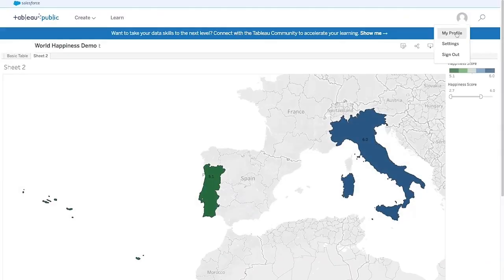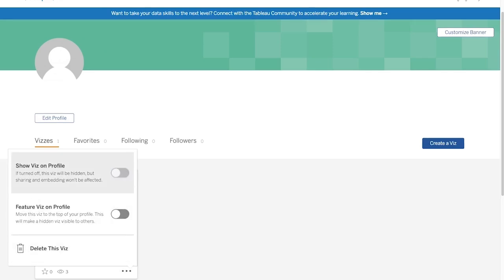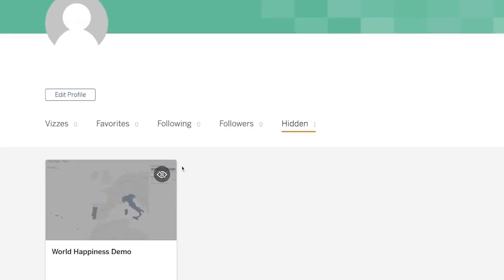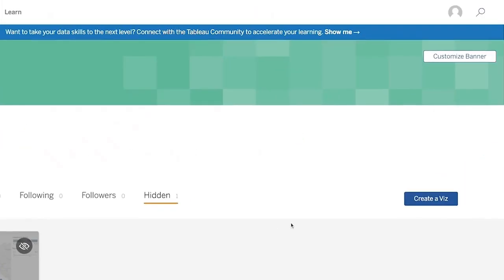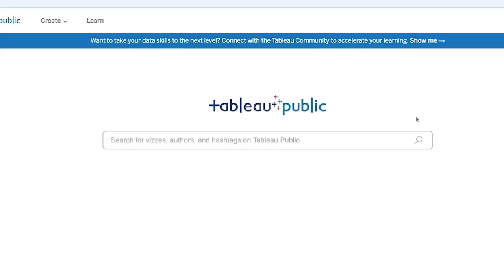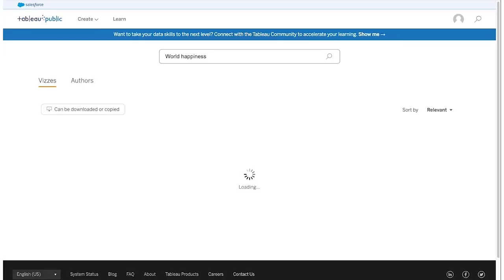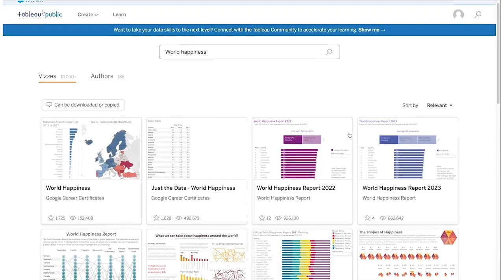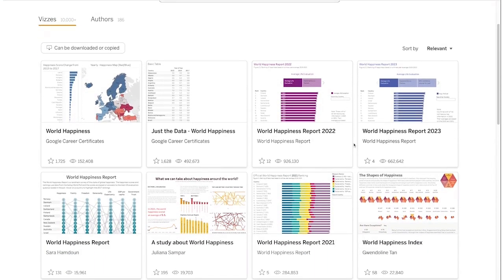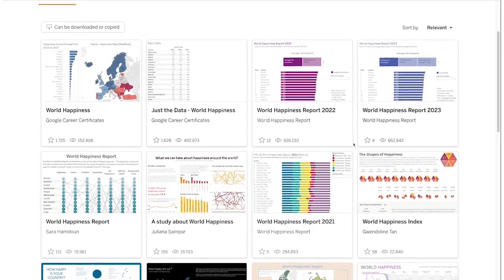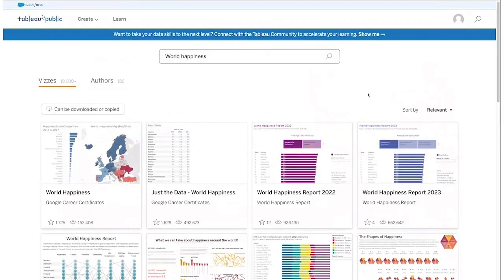You can also keep your visualizations hidden. You'll see the eye with a slash through it on your viz, and the viz will remain hidden. It's up to you, but lots of data viz created by users like you are viewable. In fact, you can easily check them out by searching on Tableau Public. Then you can search for any kind of data viz, including world happiness visualizations. You'll come across all types of data viz, many with advanced settings. Some of the examples you'll find in the gallery are stronger than others.